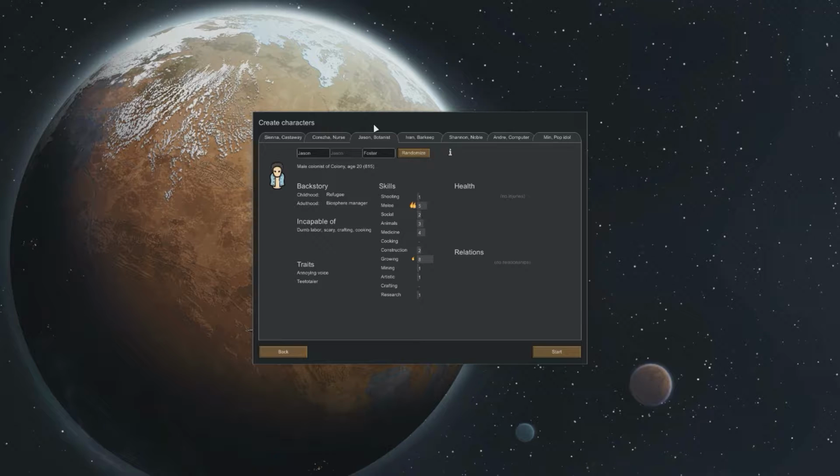Again, shooting is quite low. That's worrying me now. Annoying voice. Oh, dumb labor, scary. No, we do not want you. Dumb labor, crafting, torso. Oh, she's pretty old as well. No. Okay, Ren Shannon.